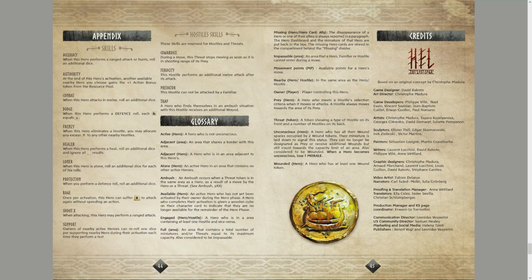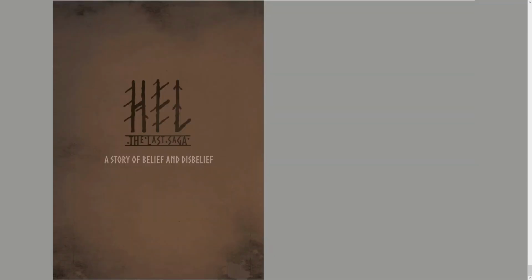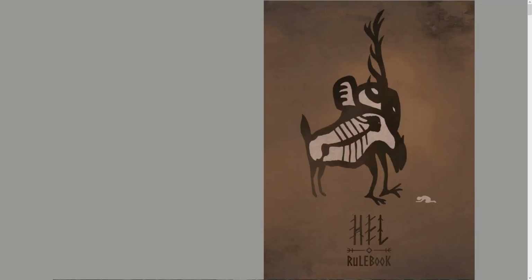Appendix here, nice glossary, credits. Where's your index? So it gets 9.5 out of 10 for an amazing rulebook, and it really should have an index just to put the cherry on the cake. But what a hell of a rulebook, no pun intended.